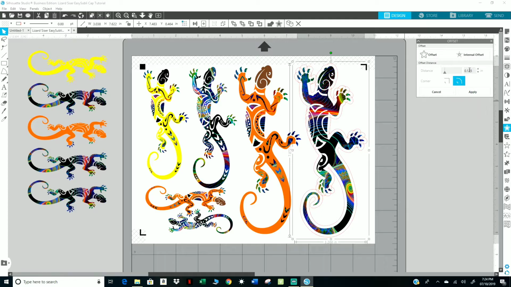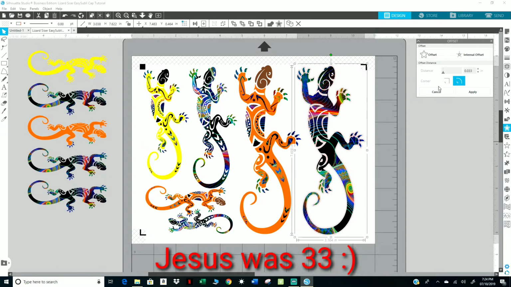So I'm going to make it, I think I want to make it 0.33. Sorry, 0.033. And I don't know if you can see it, but there's an offset.